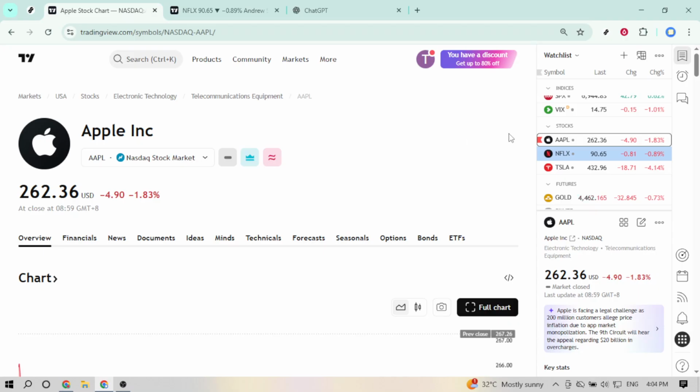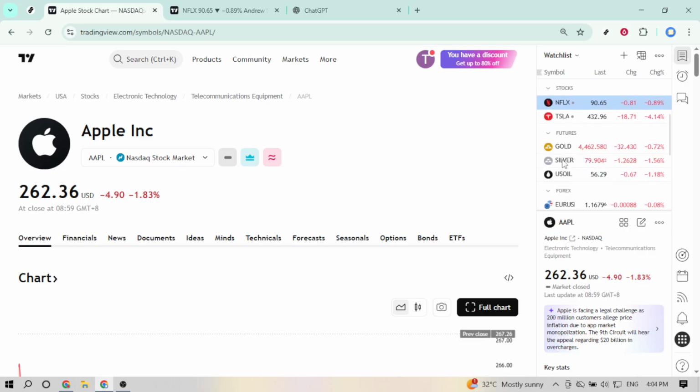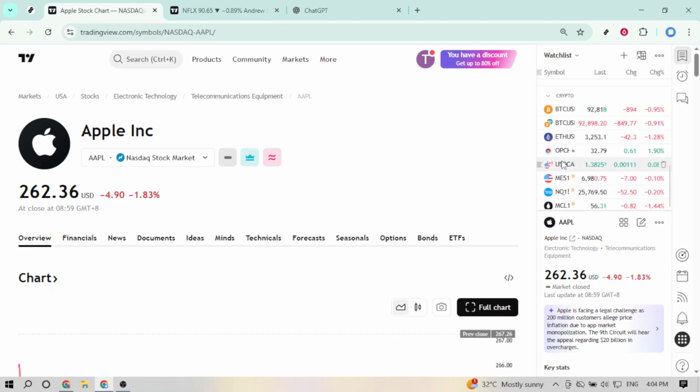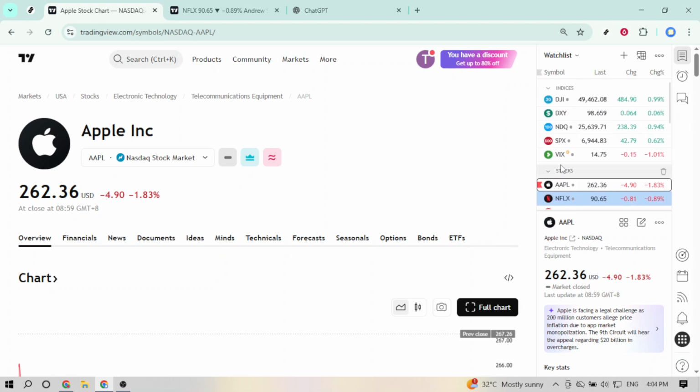Next, look to the right side of the screen and select the symbol you want to analyze. You can search for a stock, index, crypto, or forex pair and pick the one that fits your interest. Choosing a liquid, well-known instrument is a good idea while you're testing because reliable price history makes indicators easier to validate. Now click Full Chart to expand into the full-featured charting workspace.